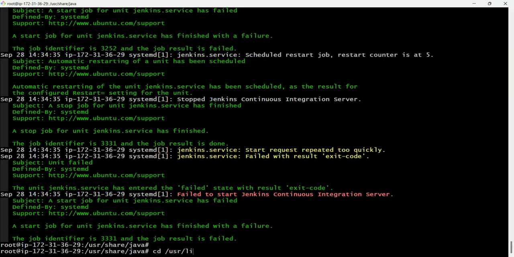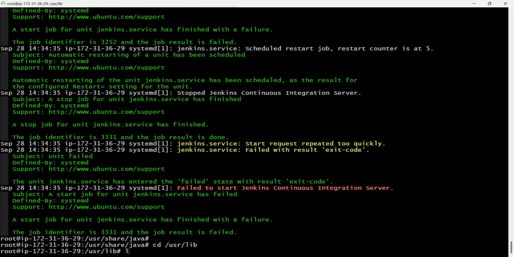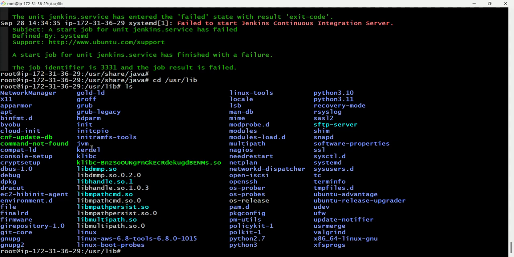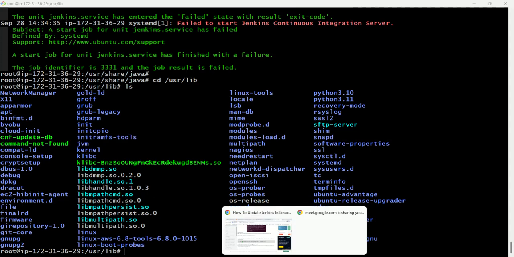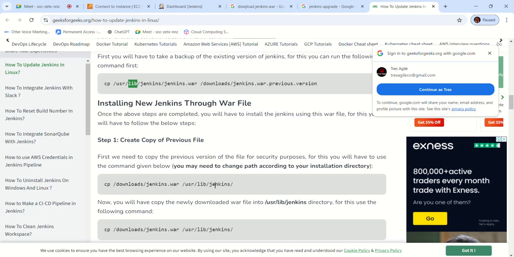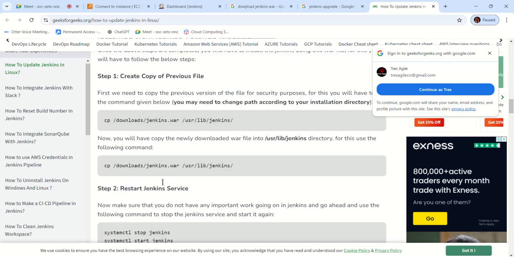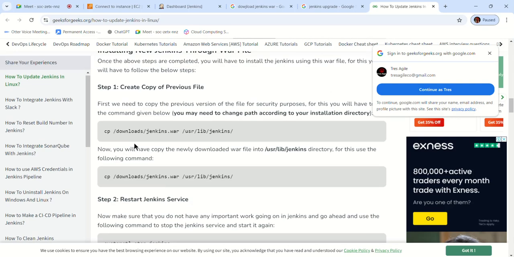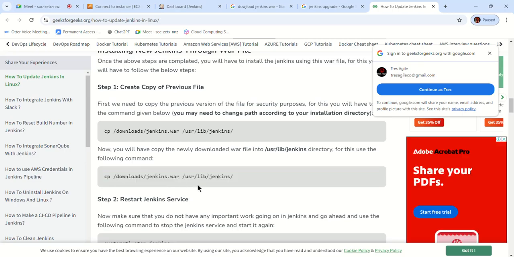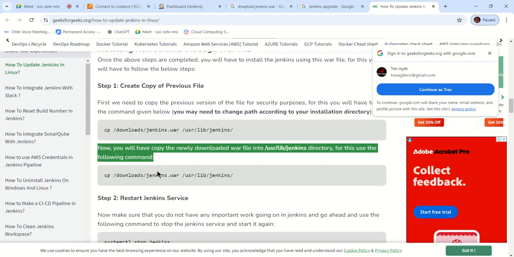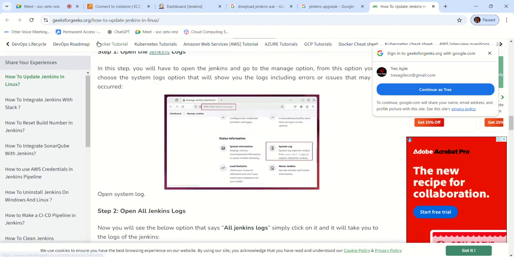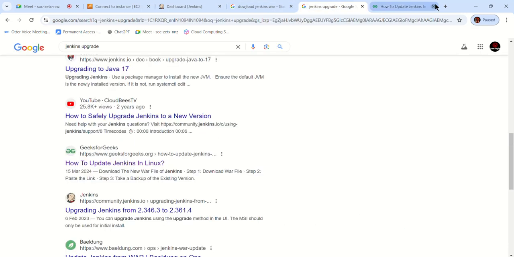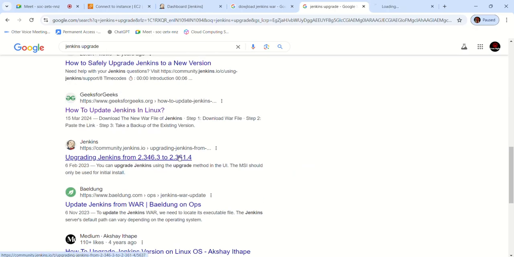There is no Jenkins folder at all here. Same thing already. Copy the old WAR file, copy the new one to /usr/lib/jenkins. But ours is a different path. So whatever we did is correct, but it's not working for us.